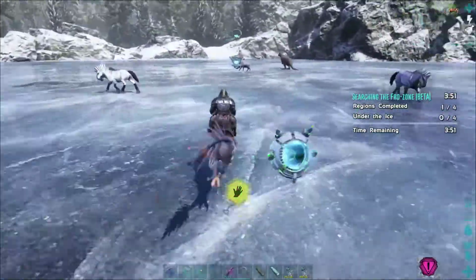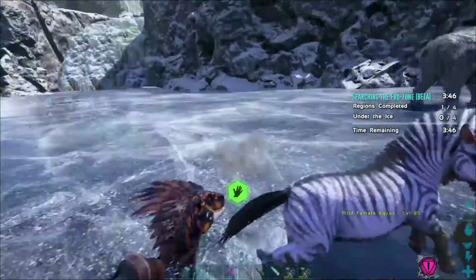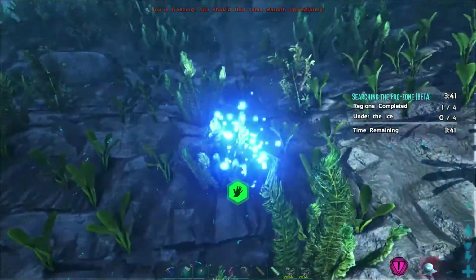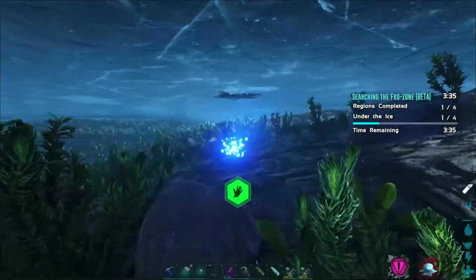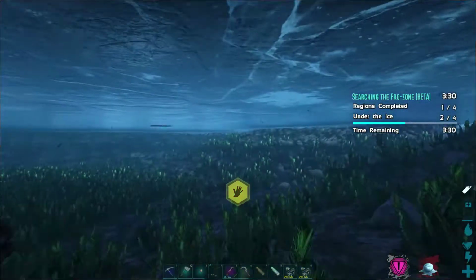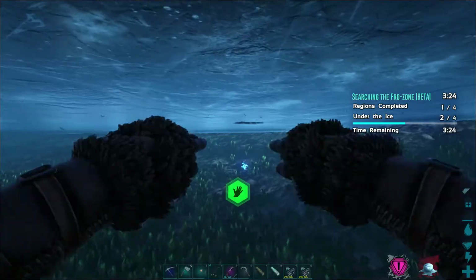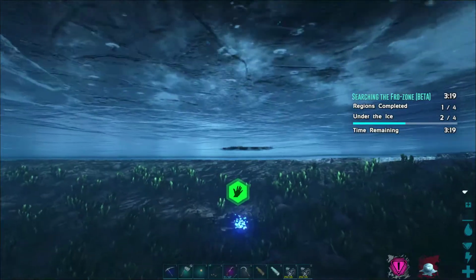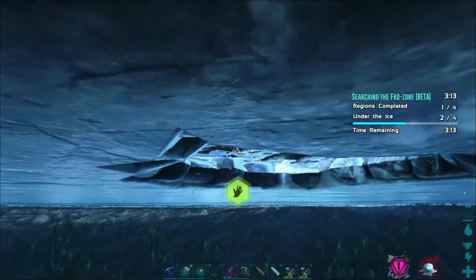Okay. I'm just gonna leave you here. And we're gonna do this way. Good on ya. Let's find more. Cause he's just too slow down here, so he's not helping. Are we gonna make it? Oh, we should be fine to make the little hole at least. Alright, come on. Plus, he can't get out of this thing easy if I remember correctly.